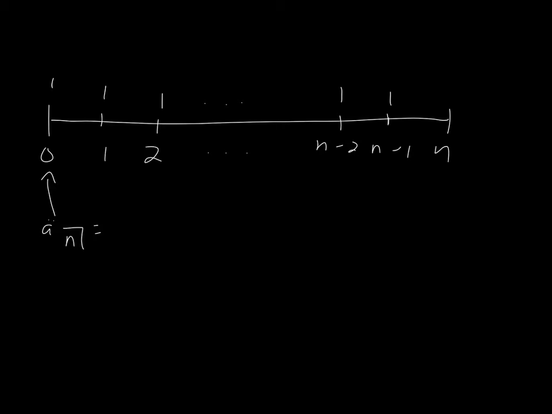So then let's consider $1 at a time. Let's take a look at the dollar that is at time 0. At time 0, its present value is 1. The dollar at time 1, well, we need to back up the interest by 1 period, which means we need to take 1 plus i to the negative 1. The dollar at time 2 has a present value of 1 plus i to the negative 2.